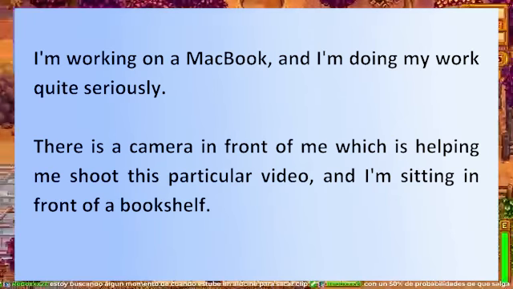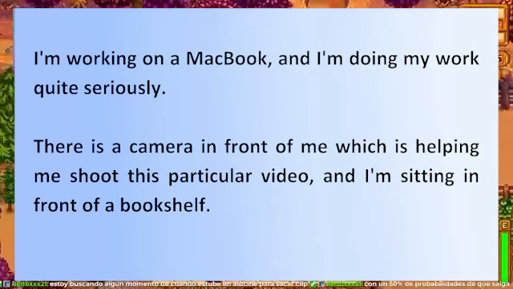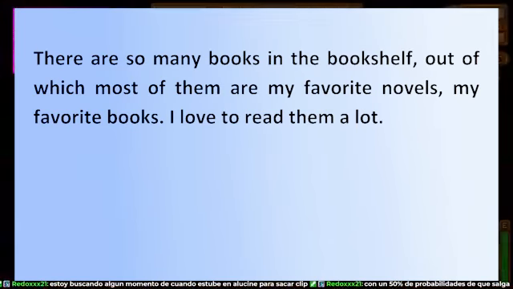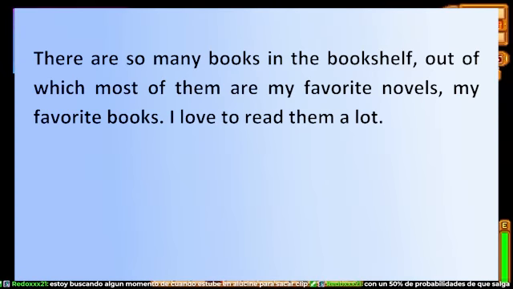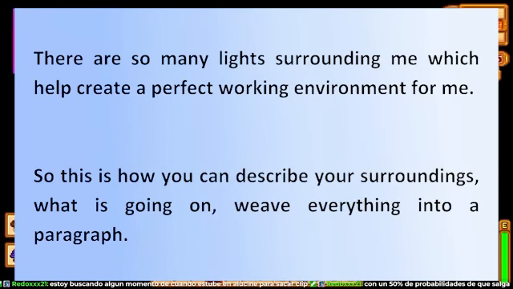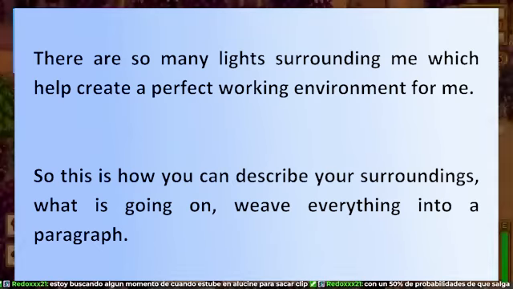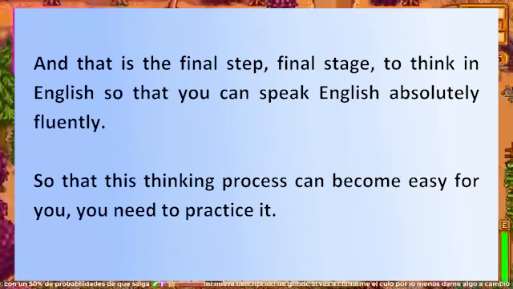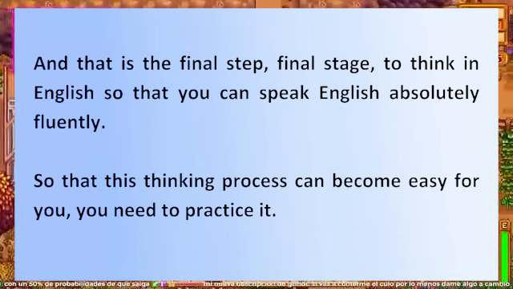There is a camera in front of me which is helping me shoot this particular video, and I'm sitting in front of a bookshelf. There are so many books in the bookshelf, out of which most of them are my favorite novels, my favorite books. I love to read them a lot. There are so many lights surrounding me which help create a perfect working environment for me. So this is how you can describe your surroundings, what is going on, weave everything into a paragraph. And that is the final step, final stage, to think in English so that you can speak English absolutely fluently.